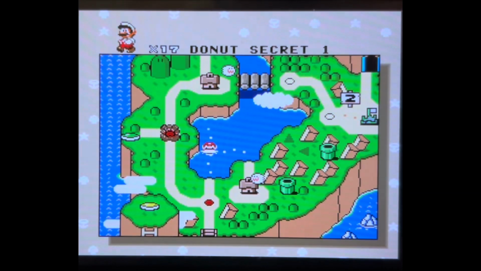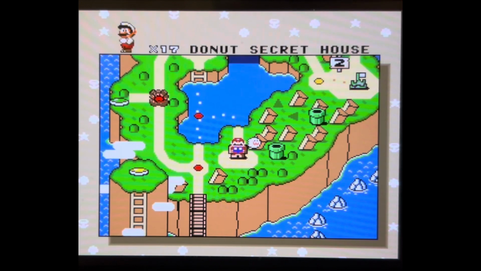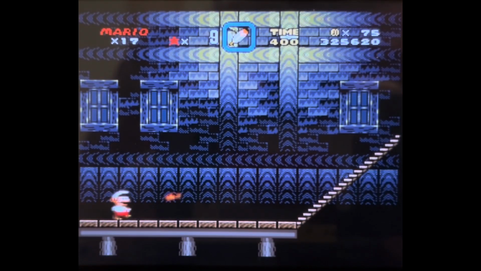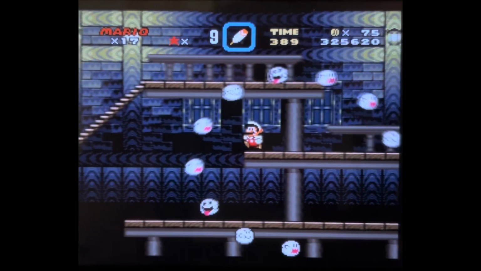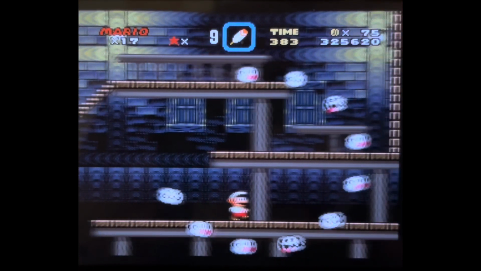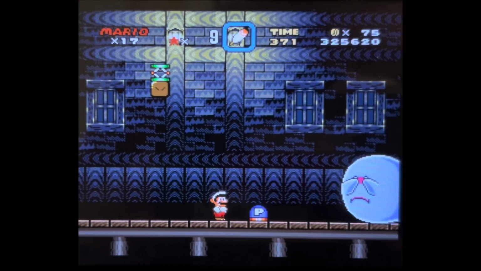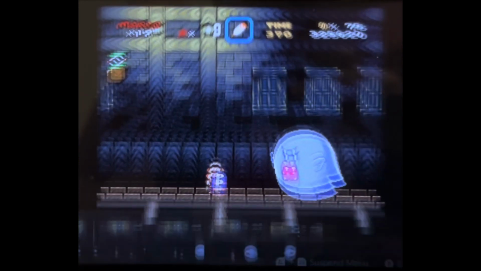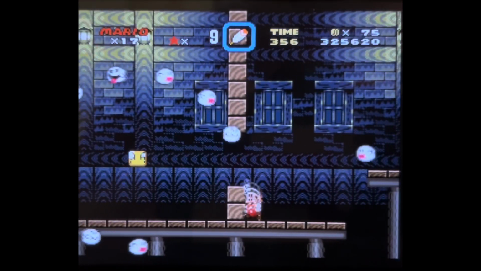All right. And that leads back to Donut Ghost House. So we got both exits here. Now let's get both exits here. Donut Secret House. We got these rotating boos. Okay, we can go down here. Okay, we just drop down here. Avoid these. And now we got a new enemy, the Big Boo. Jump down, jump here. We're gonna go through this door. We're gonna get the normal exit first, then the secret exit.